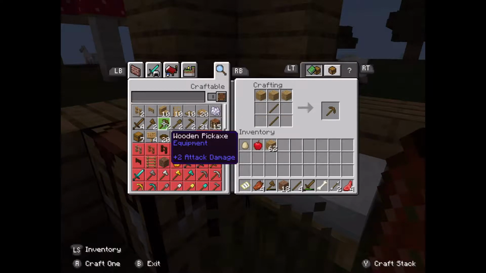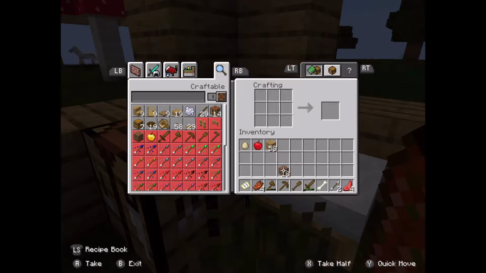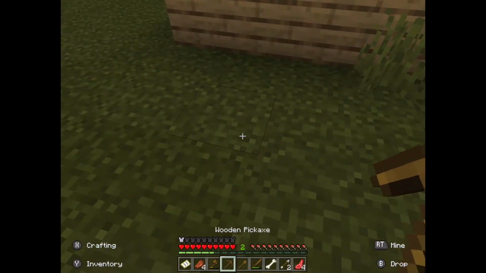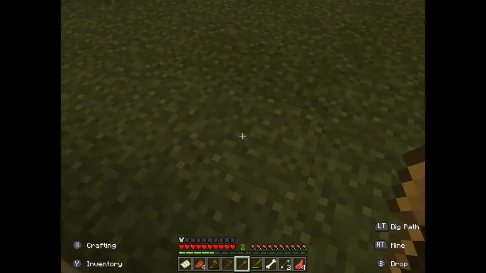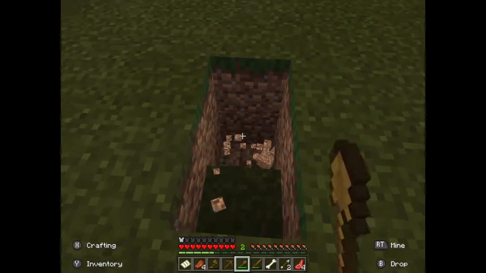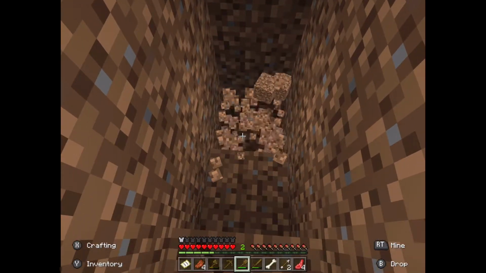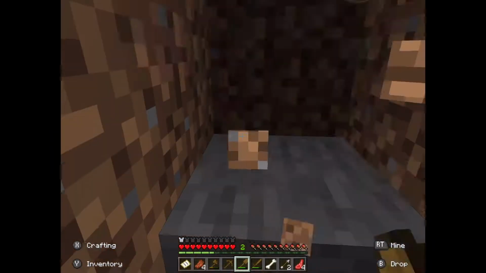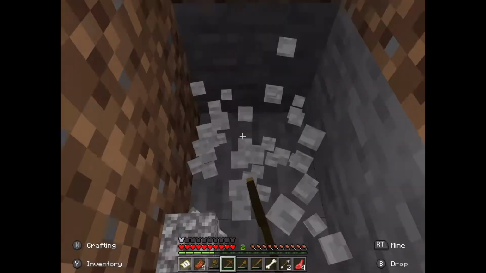So what I recommend doing is making a pickaxe and a shovel, because you never know what you're going to run into down if you were mining. So, I'll just remove that. Okay, and it also helps out because then you can start off by digging. Like this. And the first thing that we should be looking for is coal. And coal plays a very important role because we need to use it in furnaces.